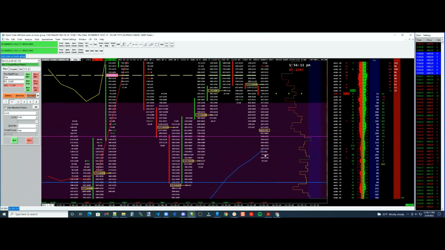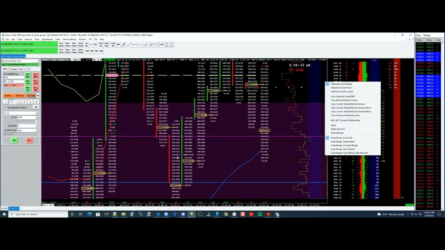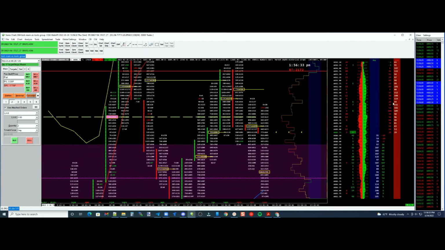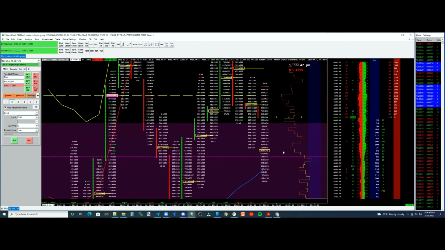Okay. So when I pull into one of my levels and I see them stack the bid and I see that they are aggressively lifting the offer, I want to get long. Yeah, no calculus. Yeah, I know, but most people treat it like it is calculus. And if we're selling, then I want to see them stack the offer and I want to see them aggressively hit the bid. And I will get short against my level because I know that I'm selling with sellers and I know that I've got offer support. I know that I'm buying with bid support and with aggressive buying. So that to me is how I base my trades.